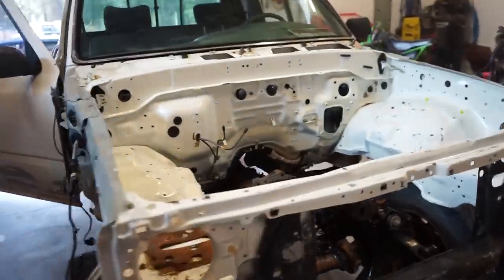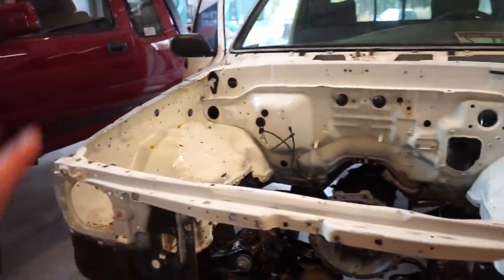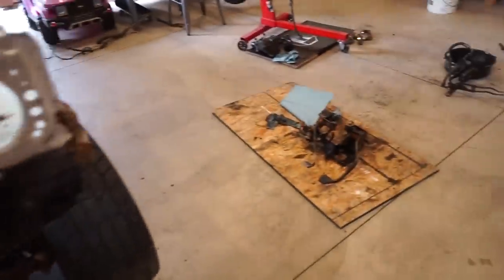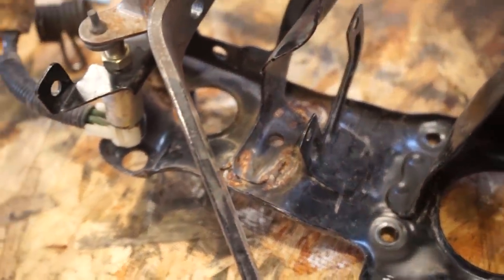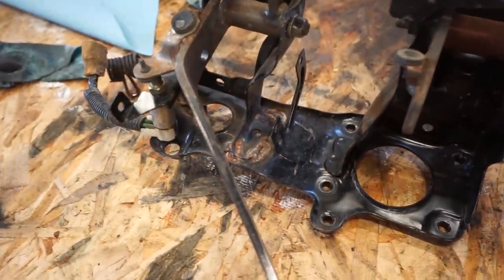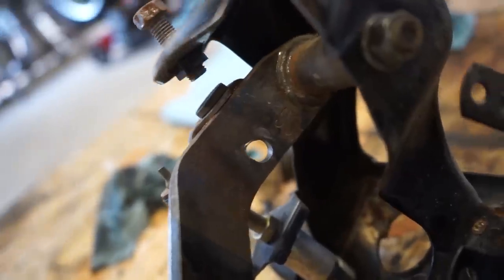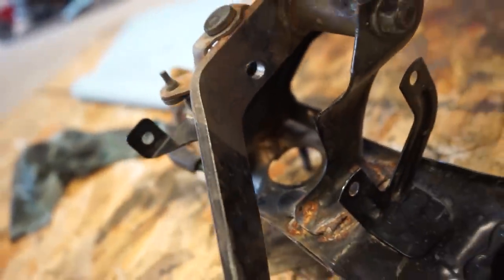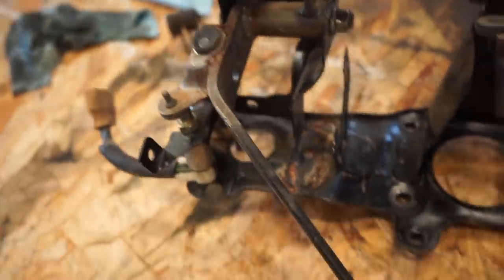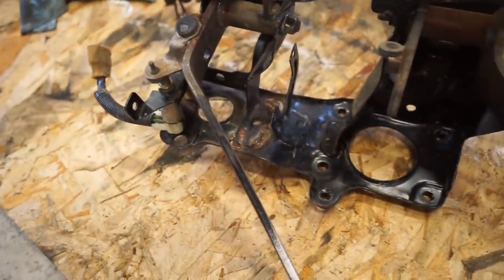All right, we got the truck in the shop looking good. So I'm still waiting for some stuff to tackle this bay. So in the meantime, I pulled my clutch bracket out because I noticed it was all welded up here. And this is actually a fairly common problem for those welds to break. And I really don't trust what the other guy put on there. Plus the pedal hole for the master is all ovaled out. So I think I'm gonna weld that up, re-drill that hole, and then just put some more weld on this just to make sure that doesn't pop off at all.